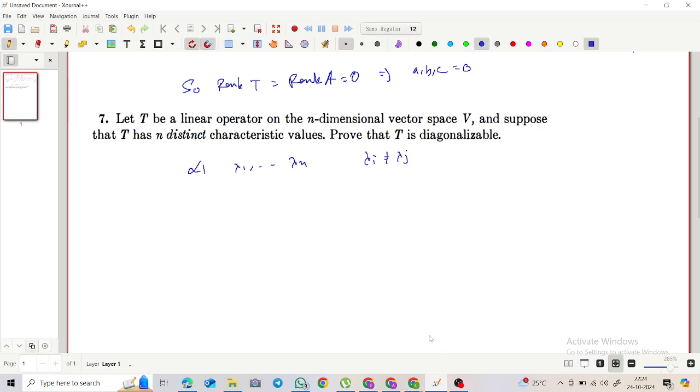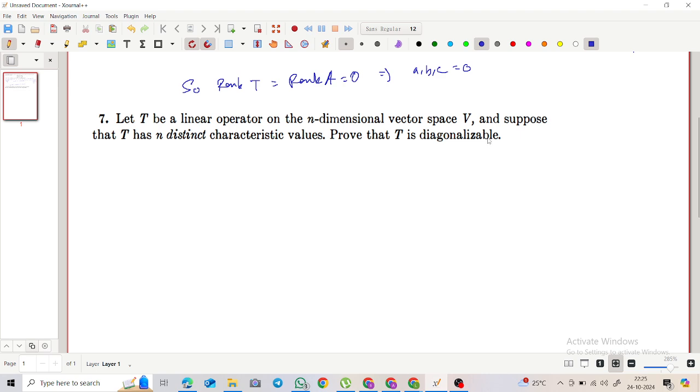Its characteristic polynomial is the same as the minimal polynomial, and since we know there is a result that T is diagonalizable. That's the thing, we haven't yet proved it. Otherwise, this is a straightforward application of that theorem: if the minimal polynomial splits in linear factors, T is diagonalizable. But we haven't yet proven it.